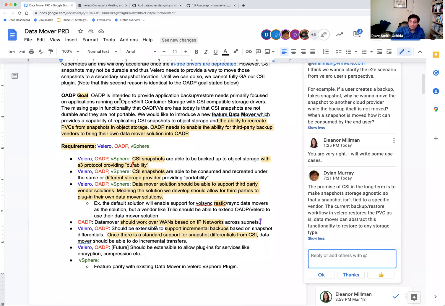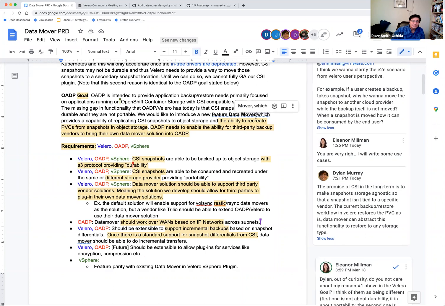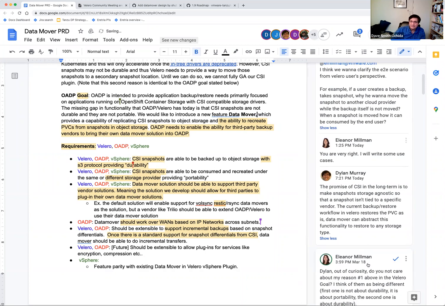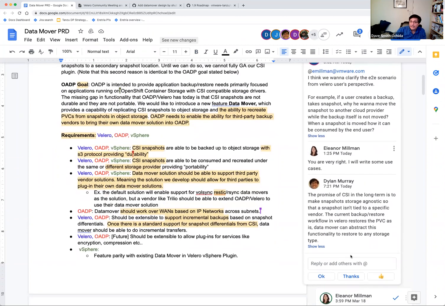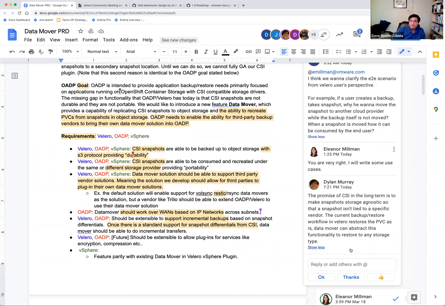So I think we should be supporting both of those paths. I think Daniel's question is, once you've moved the snapshot around, what does that mean? And I think that's really how do we name or identify snapshots? For example, we should be able to move a backup, not just the snapshot, but the whole backup from one object store to another at some point.